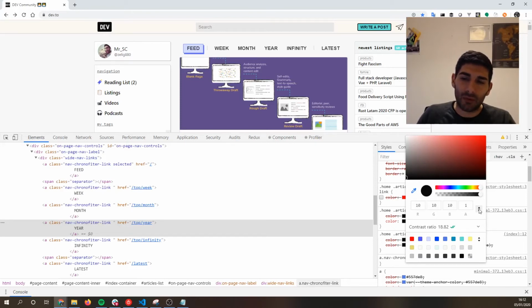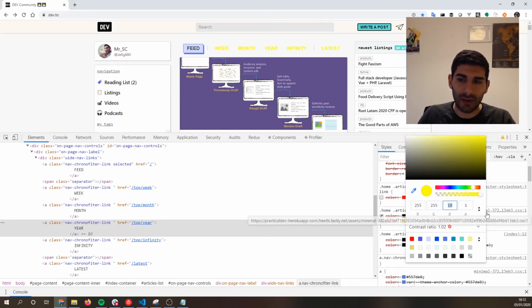You may ask, what is the usefulness of this? When I work with designers, they usually provide me the color in RGB or RGBA, but I really prefer to have the color in hex in my code. So what I usually do is come here, write the color in RGB, and then change it to hex, and just copy this into my code.